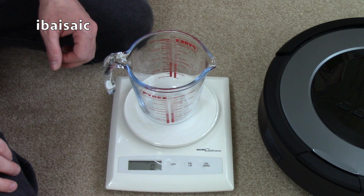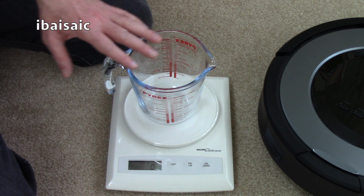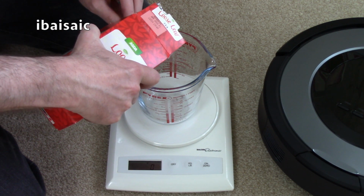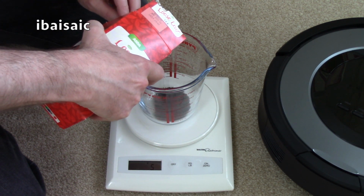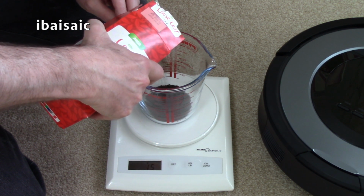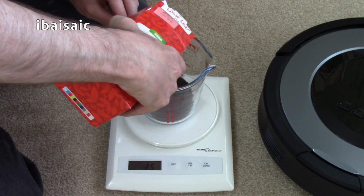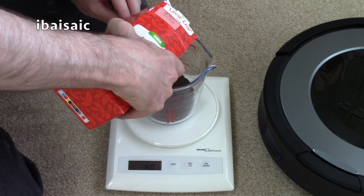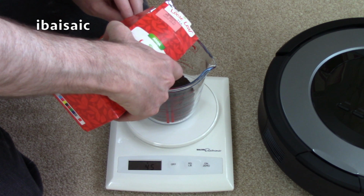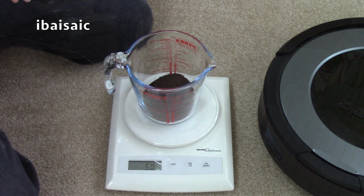To test the efficiency and coverage of this iRobot Roomba, I'm going to measure out 50 grams of loose leaf tea into this Pyrex jug and then spread it all over my living room, including up to the edges and under the furniture. And then we'll set Roomba going and weigh the contents of the bin after the demo. So it's up to 20, 35, 40, 45, nearly there. There we go, 50 grams.